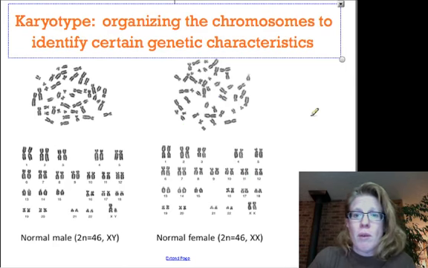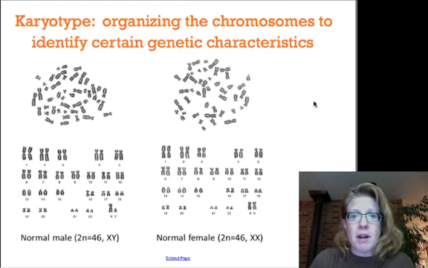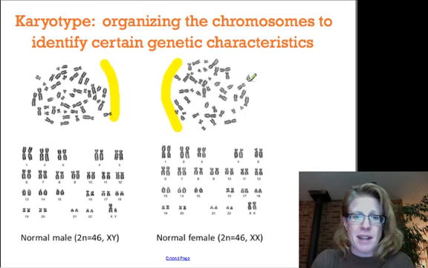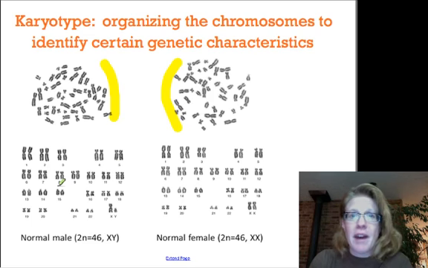So the goal of doing this is to create something called a karyotype. And here you can actually see two different karyotypes. Up at the top are the original pictures. You've got the original photograph of what that cell squash looked like when the picture was taken, all spread out all over the place. And here you can see they've literally cut and pasted them out to make a match. So here's the two number 1s, here's the two number 2s, two number 3s.